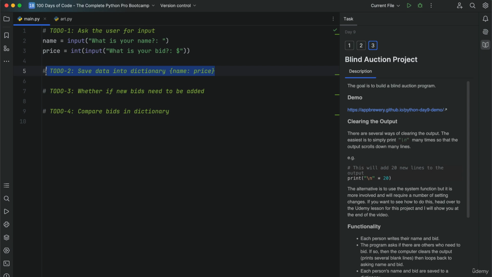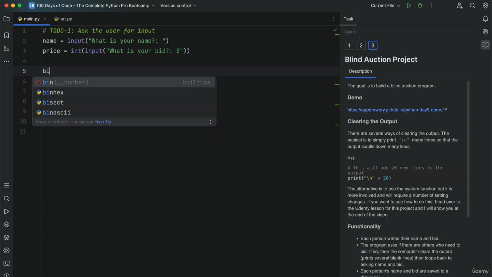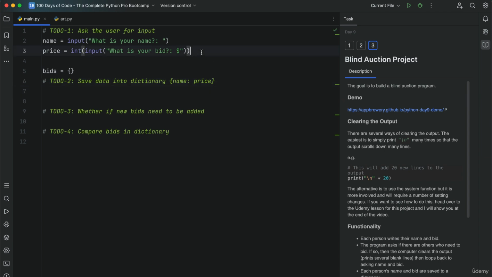So now that we've got our number and our name, the next thing to do is to save that data into a dictionary. So if we have a dictionary that we call, let's say we call it bids, and we started out as an empty dictionary, then once we've gotten hold of the data from the user, their name and the price, we can then add to this dictionary of bids.